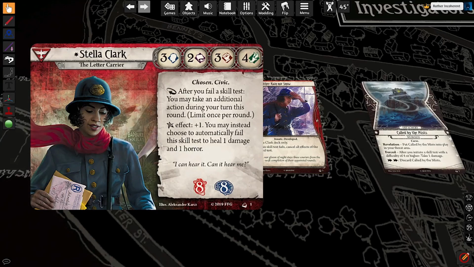Her star effect is not the best. She already has 8/8 soak and relatively good defensive stats, so choosing to automatically fail the skill test to heal 1 damage and 1 horror isn't very good. It does help with those edge cases where you try to fail a test and you roll star and then your take card doesn't fire off and you don't get the action back. But most of the time in those circumstances, you still get a clue. It was still fine.